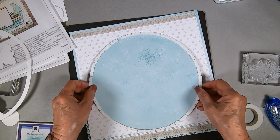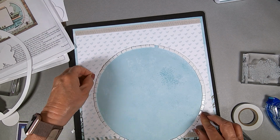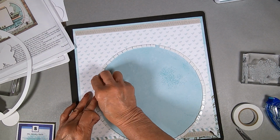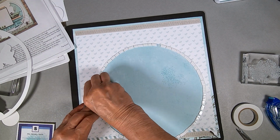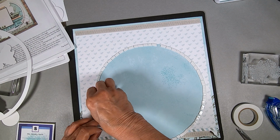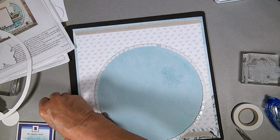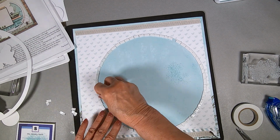So don't forget to pull out your anti-static pad and go over the cardstock and the page protector that is going to be facing the sequins. You don't want them to stick. You want to get rid of the, what do you call that stuff? Static electricity.